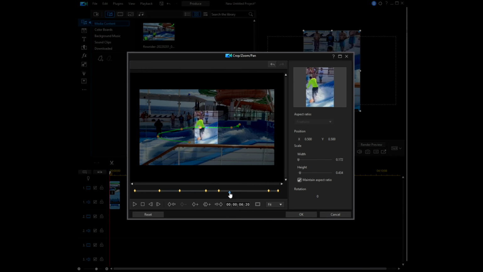Now at this point, maybe what we want to do, let's add another keyframe. And we will just make the view a little bigger. And click off the keyframe so that we move that little arrow so we don't accidentally move our keyframe.